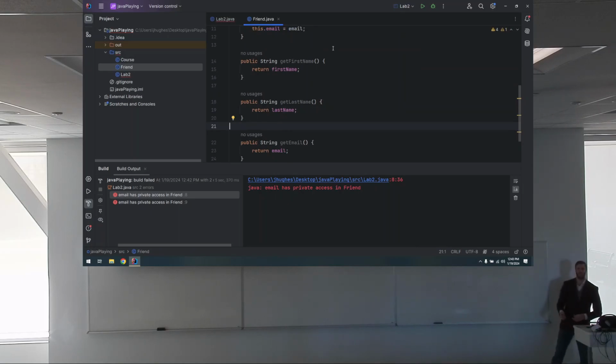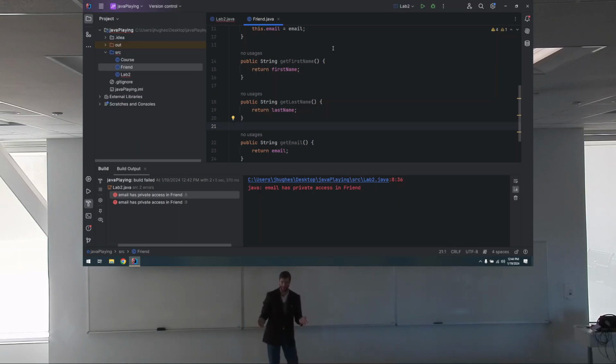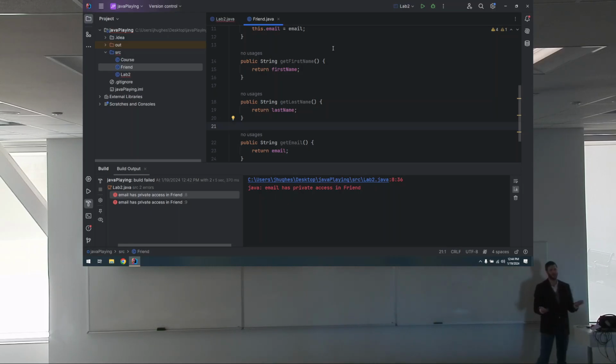But otherwise, you'd write the whole thing out. Public, it's public. Return type, string. They're all strings. And then get first name, and all it does is return first name. Last name, return last name. Get email, returns the email. That's all. Now, you may look at these 3 fields, the first name, last name, and email, and say, how come I didn't put this in front of it? Raise your hand if you notice that.